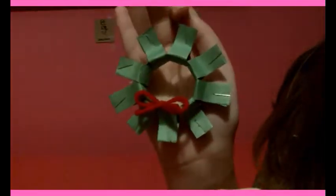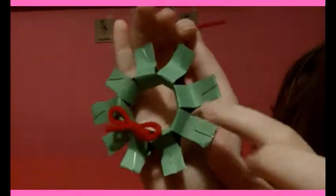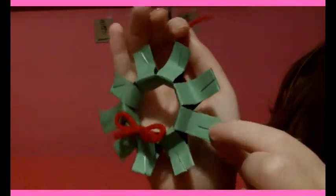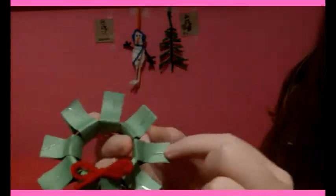Hi everyone, so today we're going to be making this cute little wreath here. It's made out of paper, part of a toilet paper tube, some yarn, and staples. Instead of staples, you could use tape or a glue stick or something. I use staples because it's faster and easier.